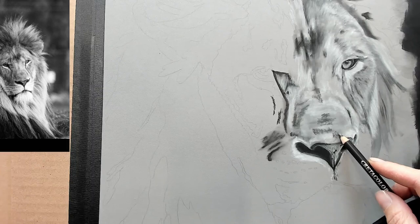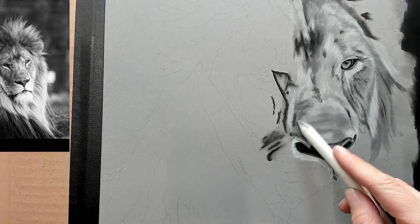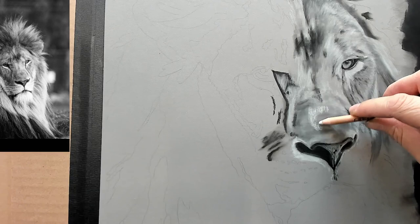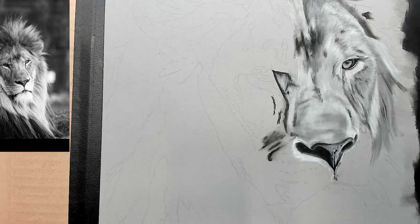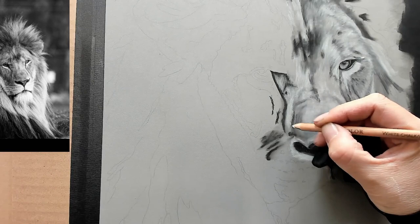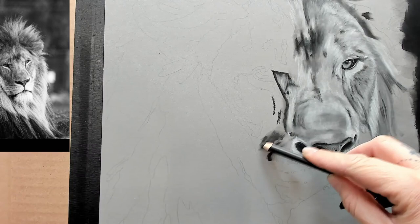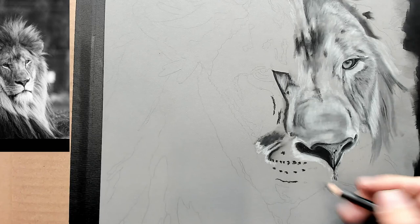I'm coming back to the nose again, reworking it. The eye was super small and you see me do at least two, three, possibly even a fourth layer in it - kept adding color to it. His eye is not as big as his nose. If you're going to add three to four layers, you'll have stages. The first stage is never the pretty stage - that's usually the ugly stage. It gets better with each stage. A lot of times when you don't see my hand, I'm sharpening my pencils or trying to get that little grit out.